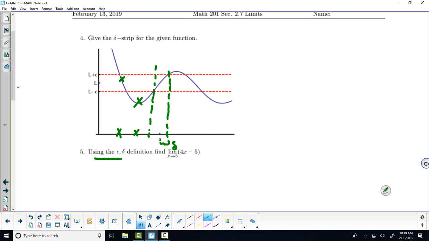So, this is exactly how I will phrase the question on the test, with the exception of, I might say, show that the limit as x approaches 3 of 4x minus 5 is equal to 7. I might even go further and tell you what the answer is supposed to be, so you know that I know what the answer is, so you don't tell me what the answer is. You do the work that proves that that is the answer. So this is the type of question I'm talking about. This is worth 5 points on your next test out of 100 points. It is a tough question.